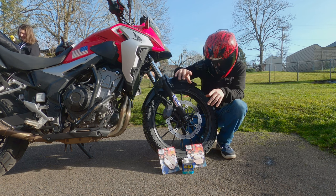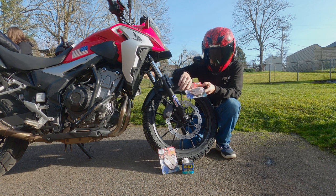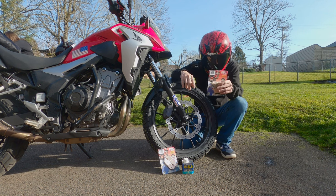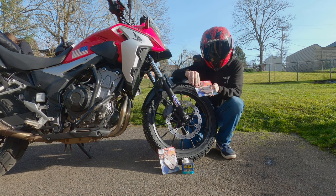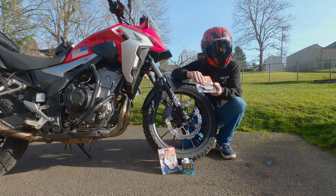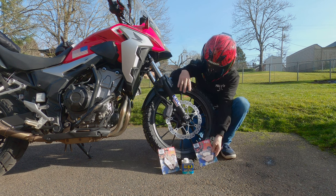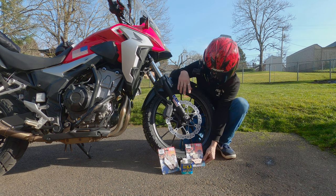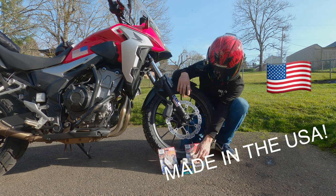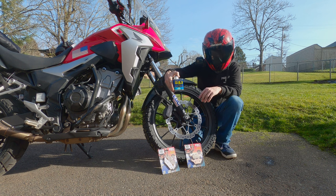Alright guys, so today we're talking brakes, like I said, and right here I have some EBC brake pads. These are the double H sintered brake pads, and in my opinion this is a good all-around upgrade because these are some high quality brake pads, and they're less resistant to corrosion versus other cheaper pads. I just think it's a good quality all-around pad. The other thing right here is DOT 5.1 fluid.